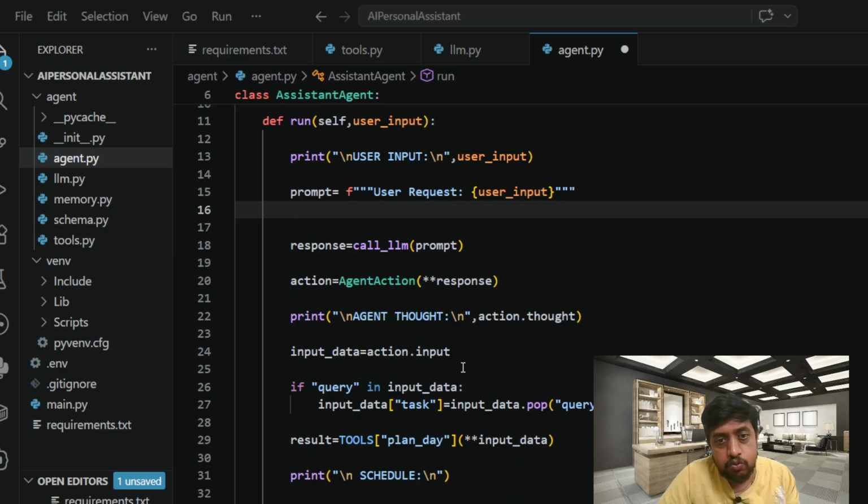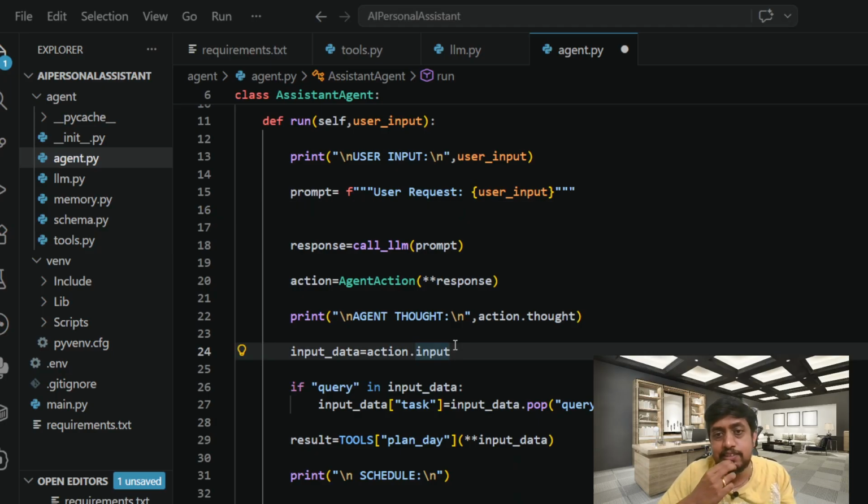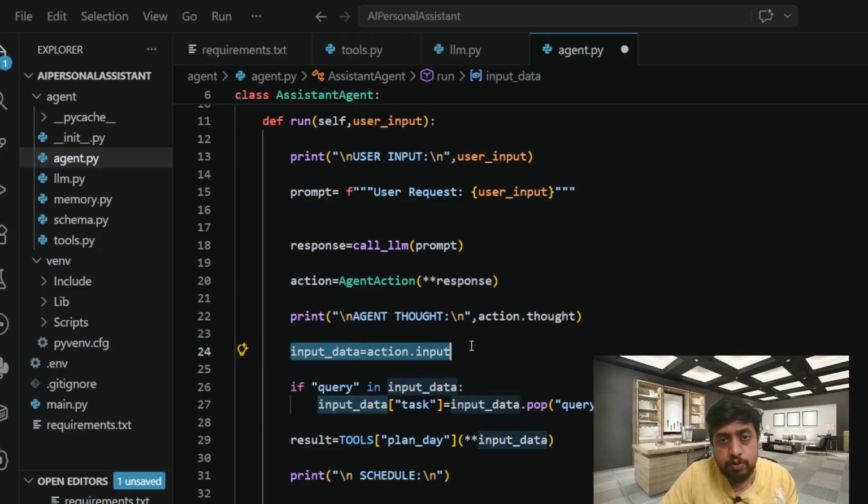So now the important thing, right? Once you add this action, thought, action, all the things, action.thought you have added, and now based on the action we need to perform the action, right?